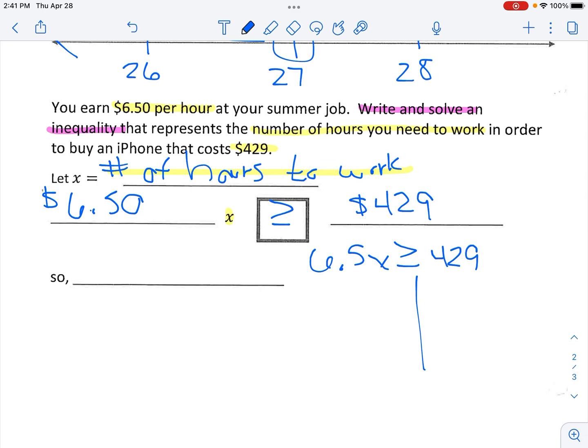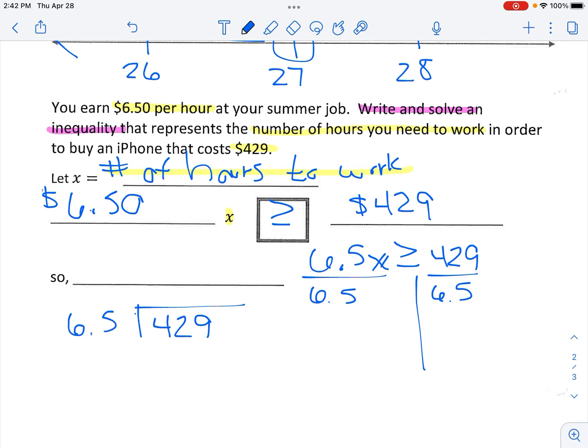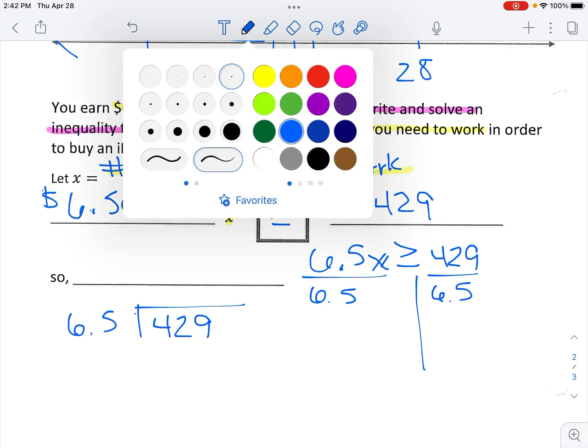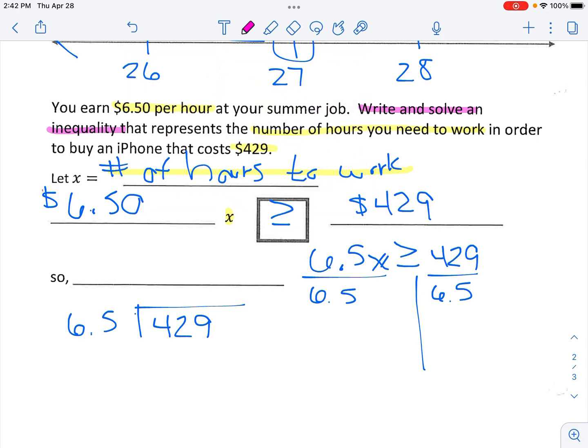I'm going to draw my mirror. The opposite of multiplying by 6.5 is dividing by 6.5. So I'm going to come over here, 429 divided by $6.50. I'm going to drop off the 0 to make my math easier. Now, remember what we have to do with that decimal? Look down here at the lower bottom. I'm going to slide that decimal to the right, which means that I have to add a 0, and move that decimal to the right. So my decimal is going to be sitting up here.